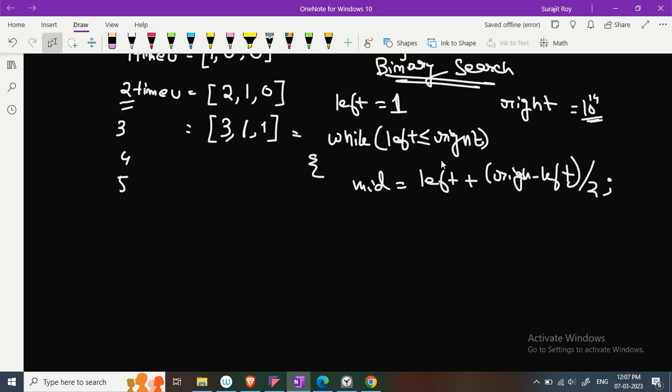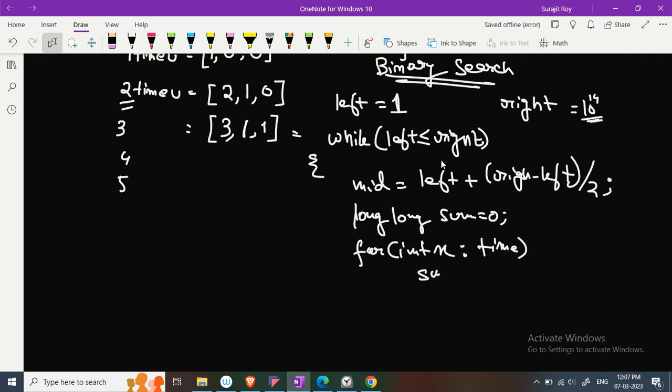I will take one long sum variable equal to 0, and for each time in the time array, sum plus equals mid divided by x.